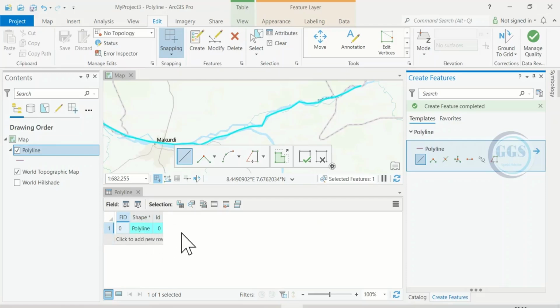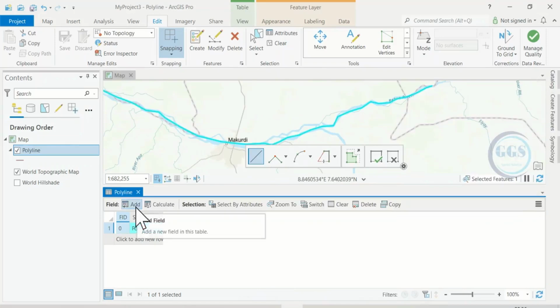Now, assuming we want to add the river name, this river we digitized or created is River Benue. Assuming we want to create a field to be able to put the name, let's close this Create Features page, or we can pin it.